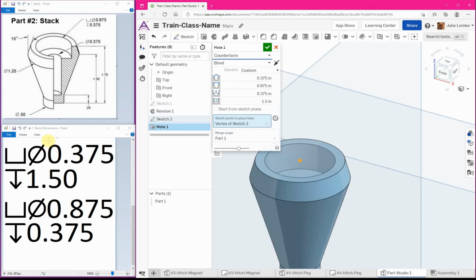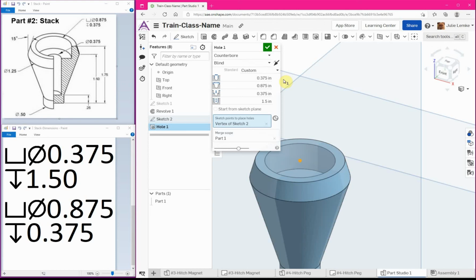So we're going to do it how it has it right here. Our smaller diameter is the top one right here. It is, oh, I have it typed in from before, 0.372.